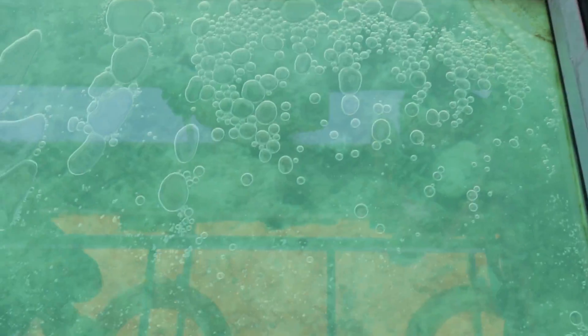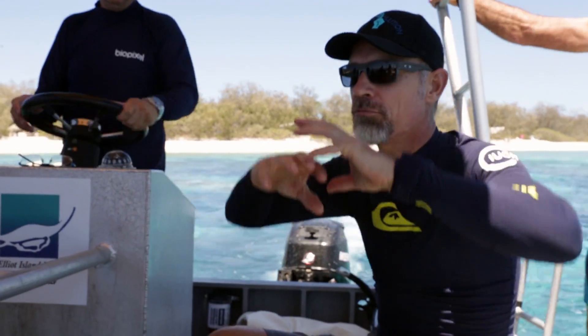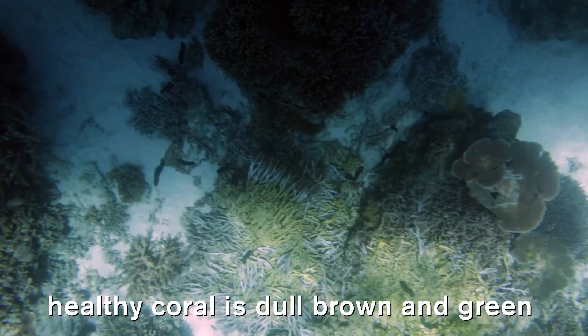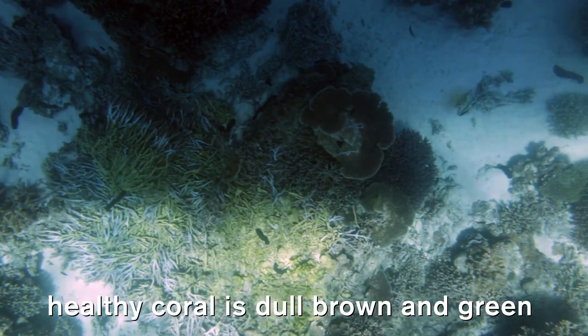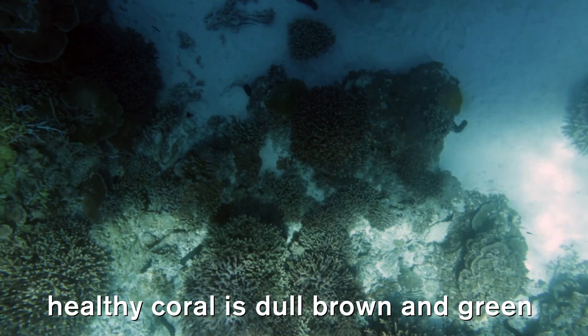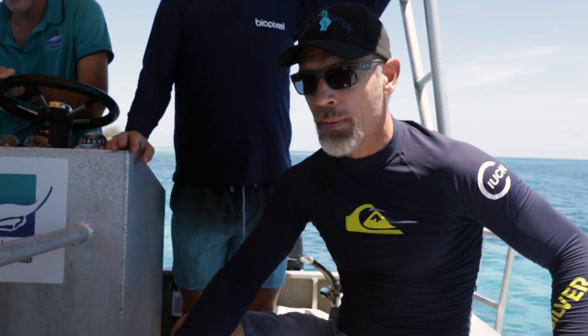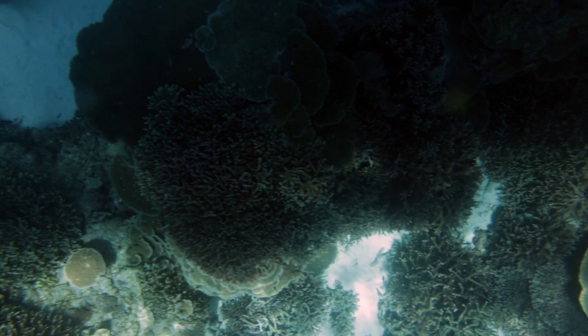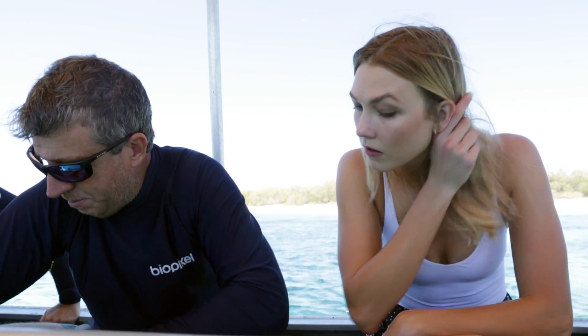Normally when you see pictures of coral reefs you see all these vibrant reds and yellows and oranges and purples. A healthy coral is actually a dull browny-green colour, because that's telling you it's got lots of those little single-celled plants living inside it to give it all its energy. So this more drab colour is actually a really healthy reef. Look how big this piece of coral is — how old do you think that is? Well that's still one of the fast-growing ones, that's a plate, so that could be 15 years old.